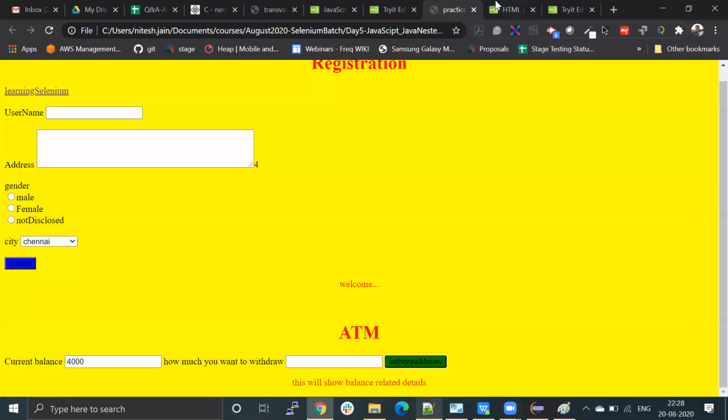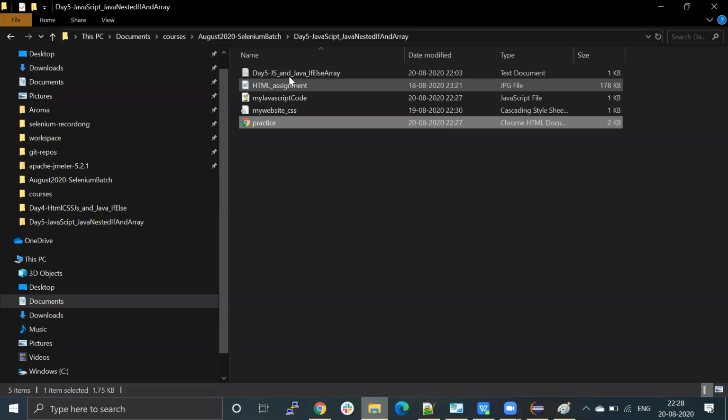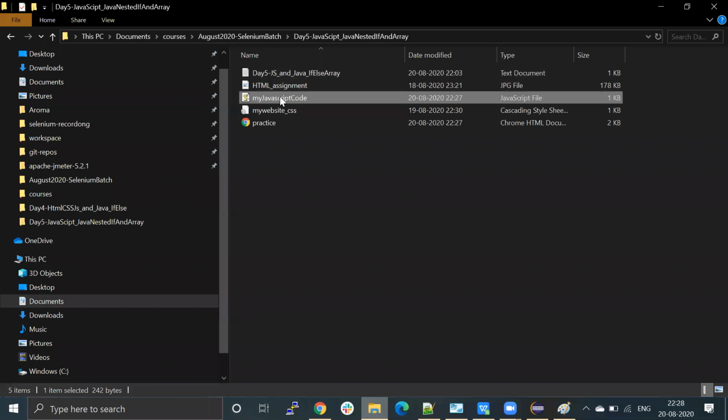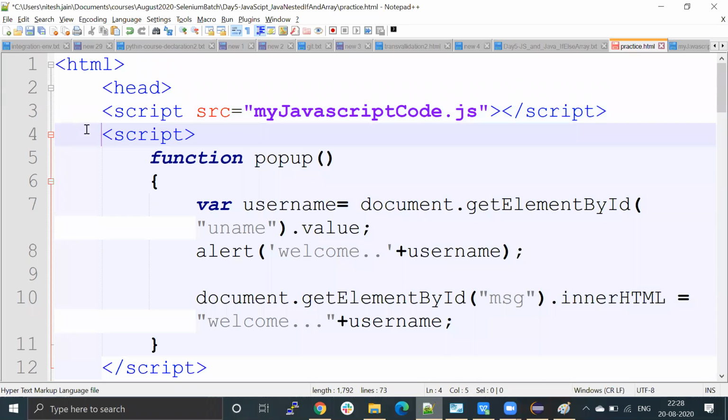great. So let's come back and see what wrong thing we are doing. So our my JavaScript code is here. Let's go back. src is equals to this. Is there any other way? Maybe. Is there any other way to do it?